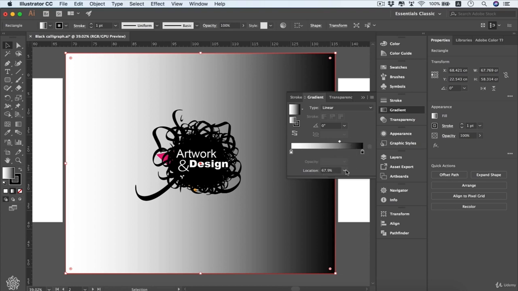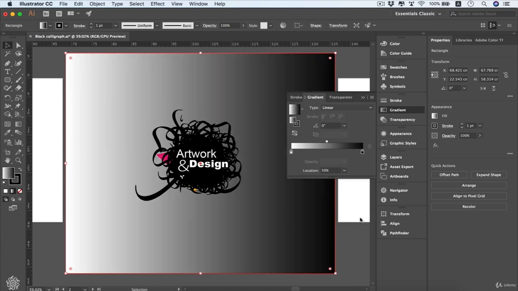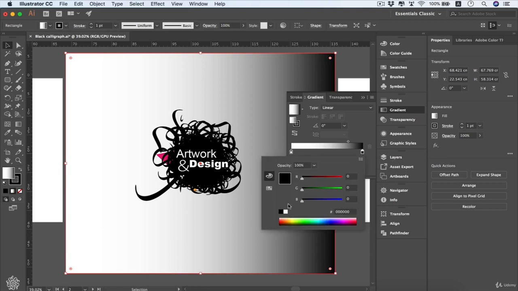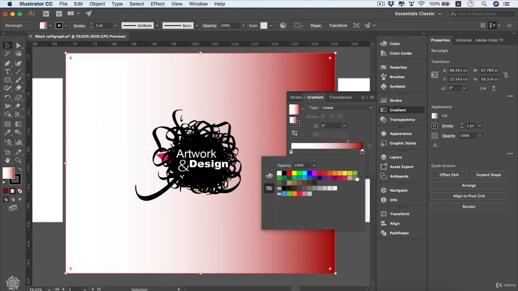67.9. You can be switching from here as well, maybe to 50% as it was back, or even 80%, and so on. And say you would like to change that black color or white color, you can double click on any of these colors and you will be seeing your color in here, RGB mode, and you can be changing that slider for choosing another color, or even you can be switching to swatches for quicker access of colors, maybe like that one, or even a brighter gray like this one. And also you can be changing the opacity of that specific color to make it more transparent.